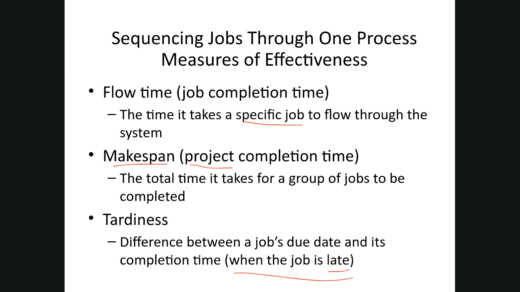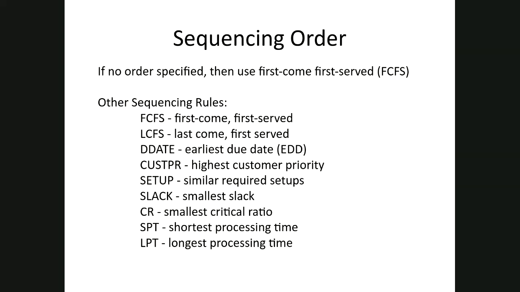In sequencing, there are several ways to approach it. Again, these are all explained in your textbook, so I won't go through all of them. But the most common ones that you'll see, of course, are FCFS, which is first come, first served. Another way to sequence is last come, first served.